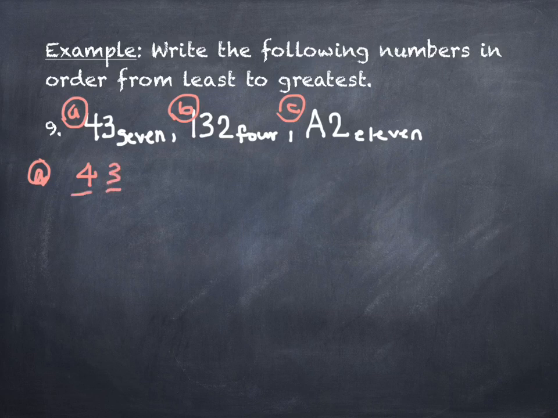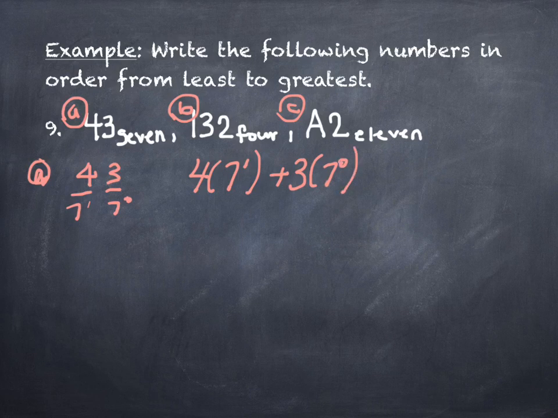Now, we've talked about how to do this. This is 7 to the 0 and 7 to the 1. So I have 4 times 7 to the 1, which is just 4 times 7, plus 3 times 7 to the 0, and 7 to the 0 is just 1. So I end up with 28 plus 3, or a total of 31. And again, you can leave this as 31. If you would like, you can write this as base 10. Just follow what your MyMathLab suggests that you need to do. I'm not sure if they'll accept either of those solutions, but I certainly will if you do it on a test or on your homework.